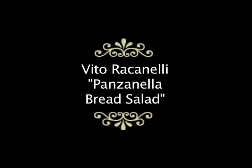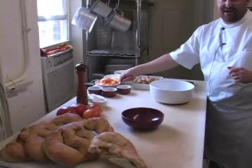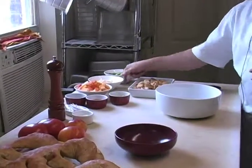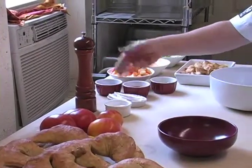It's a very simple salad. It's got some bread in it, the freshest tomatoes that you could possibly find, some cucumber, the freshest cucumber you could possibly find, some basil, some Parmesan, some onion, balsamic vinegar, olive oil, and salt and pepper, of course.